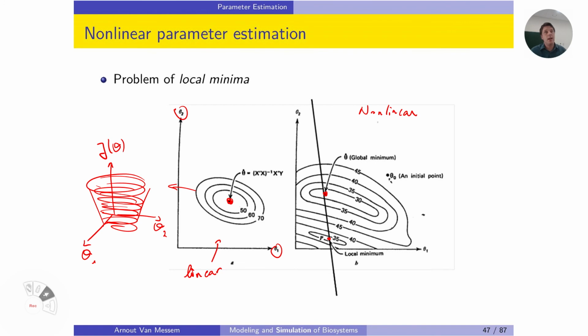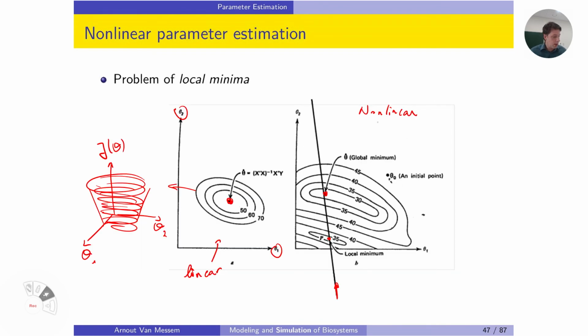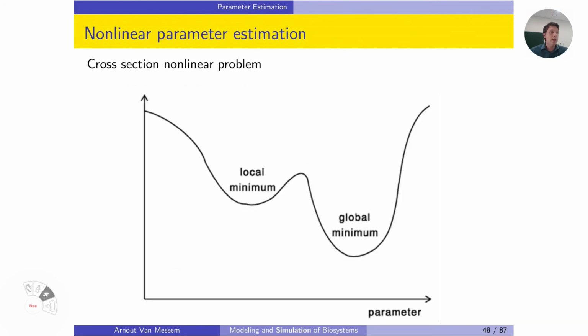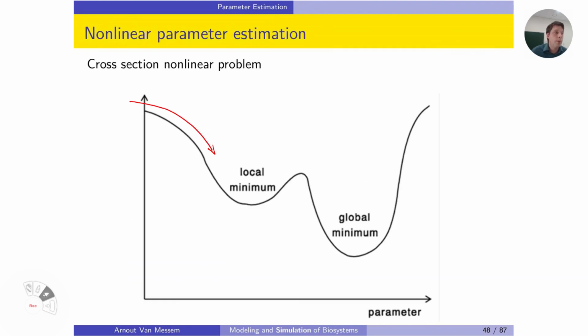Once you're in there, as said, this can be difficult to get out. So this line, the black line, is a cross section which corresponds to this. What you see is, if you follow this cross section, so if you arrive from, let's say, this side, this point, and you follow the direction of the black line, you arrive here and you go to the local minimum. Going to the local minimum means that here you will find the minimum.